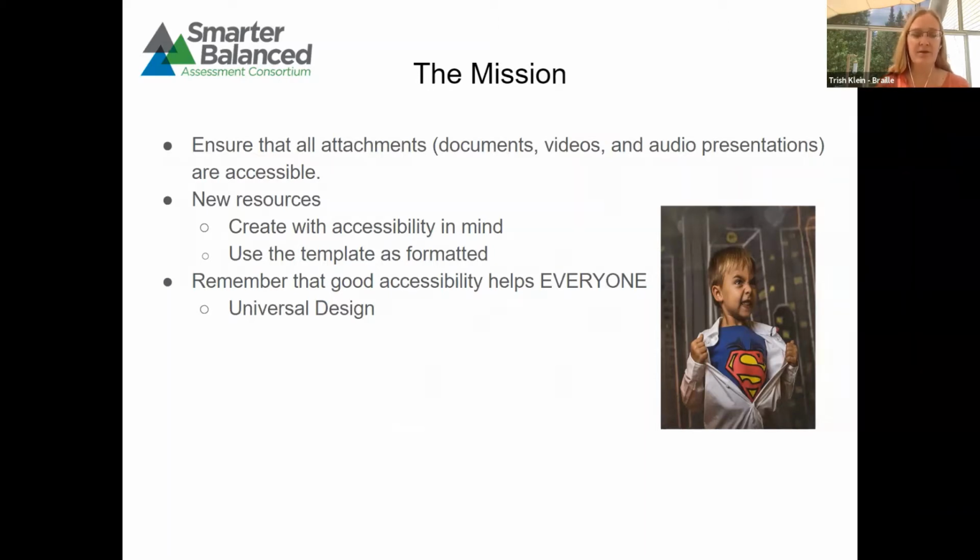We've often found when you talk about universal design for learning, when you design from the very beginning with accessibility in mind, it often helps more than one population of students or adults. If you think about a ramp, UDL was initially designed for buildings. If you think about a ramp, it helps other people, right? Not just people who are in wheelchairs. So we want to create our resources thinking about accessibility.